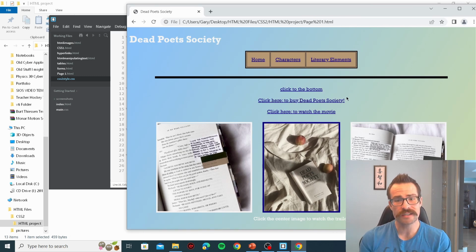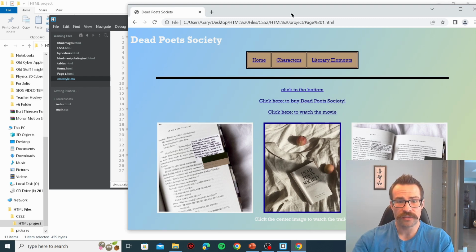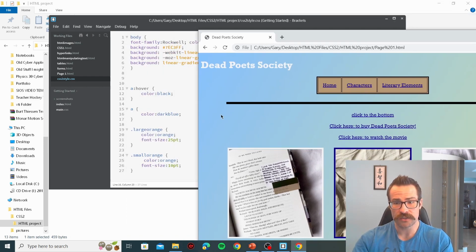And what's really nice about this, you guys, is you change one thing on the CSS page, and it's not only going to apply to this page, it's going to apply to all of your pages. That way you can see how easy it is to freshen up a website. Maybe you leave a website that you've designed up for a year or several months, and then you're like, I want to give it a fresh look.